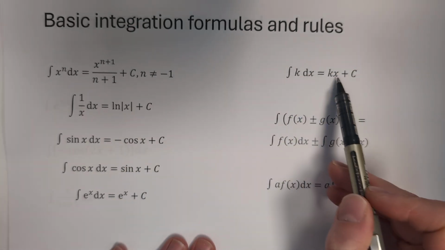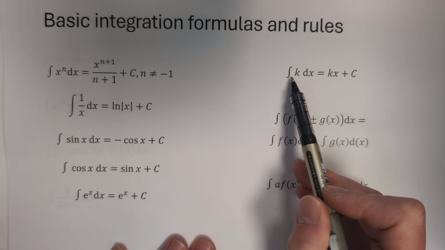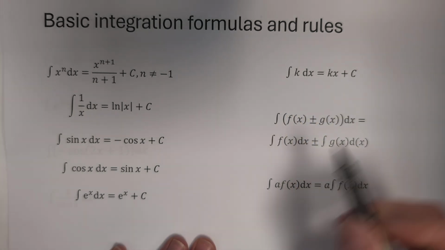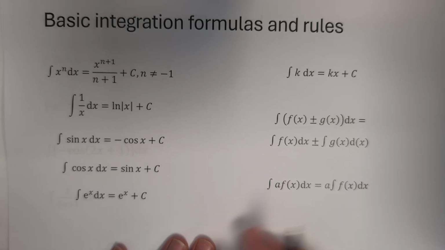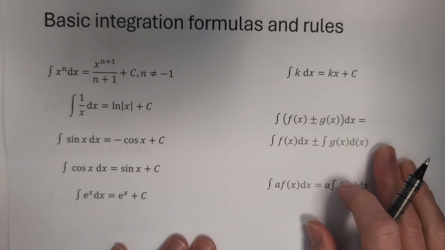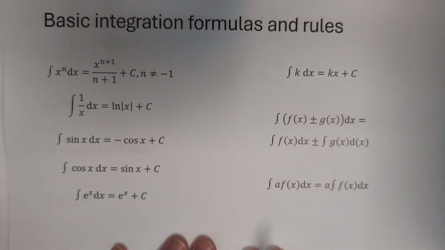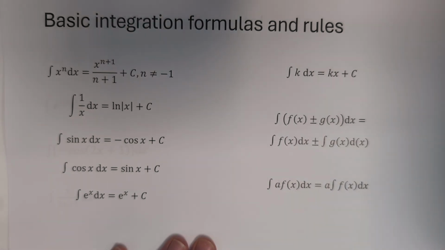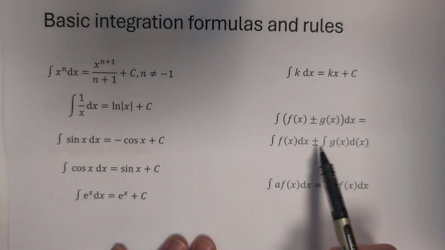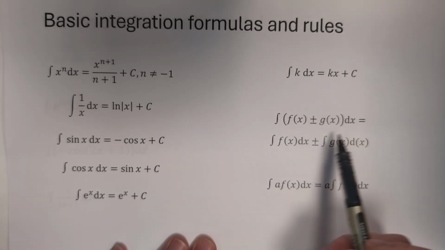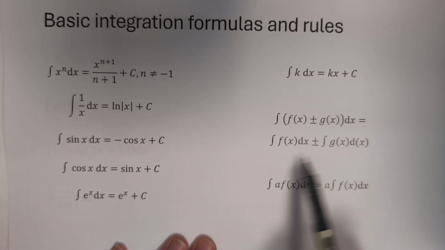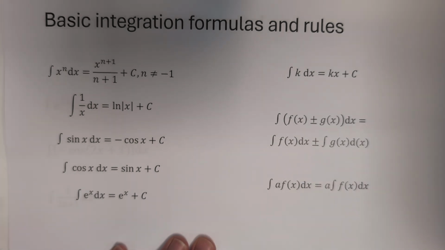Some constant is going to be like if you had the antiderivative of 3 dx, it would be 3x. We saw that, plus some constant. These are just some simple laws that work the same as if you had a derivative. Just like if you had the derivative of 2x squared plus 3x, you'd find the derivative of each piece. That's the same with integrals. You can either think of it as one antiderivative and separate it out into these two different expressions as well, with plus or minus.